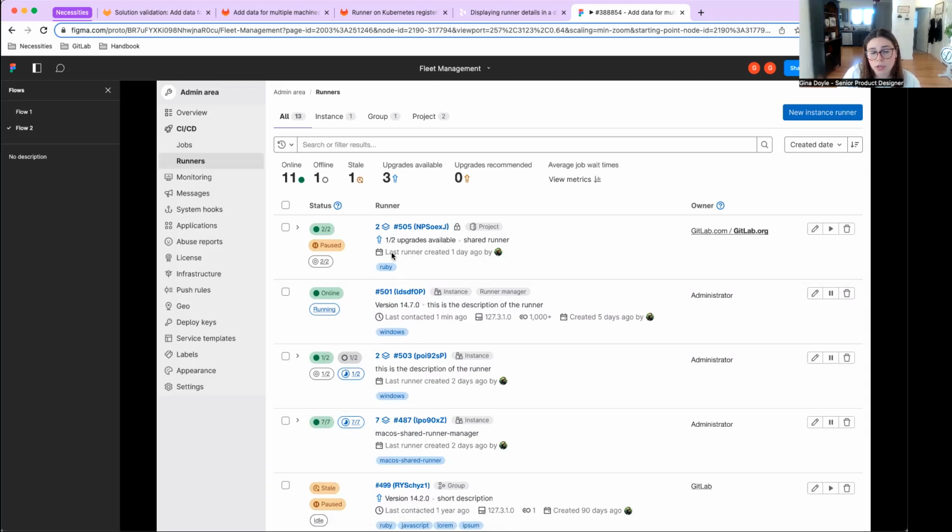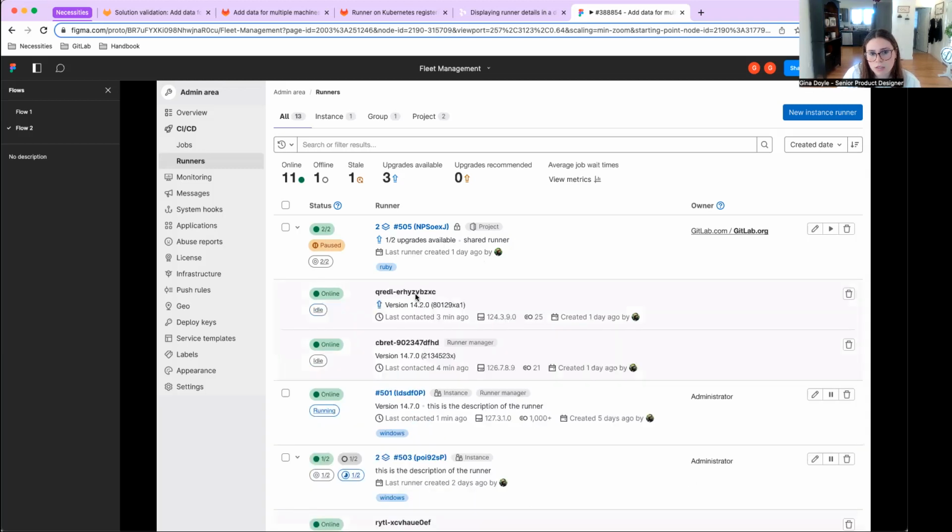And finally, one other thing that you can notice is that we summarize some of the metadata if there's a group of runners. So in this case, all of these runners have the same tag. They both use Ruby as the tag. And they have the same description, and they're also associated with the same project and they're protected, but they have different IP addresses and they've run different jobs. They may have been created at different times, and they may have contacted GitLab at different times as well.